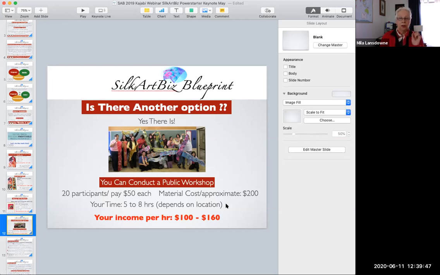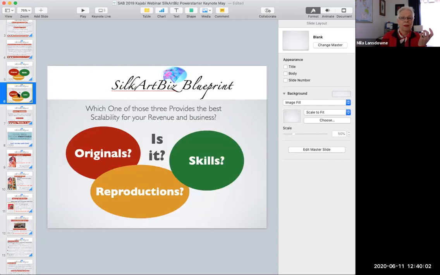3 options to generate revenue, and you can choose what works best for you, what excites you to do. Is it the originals? Is it reproductions, or is it skill? Are you selling originals? Are you selling reproductions? Are you selling skills?